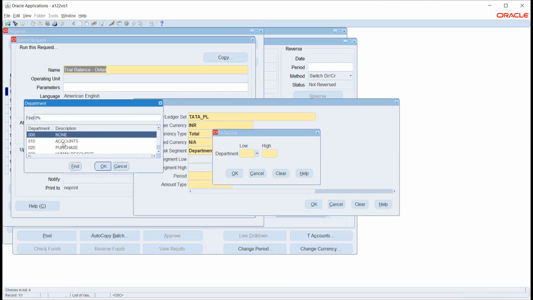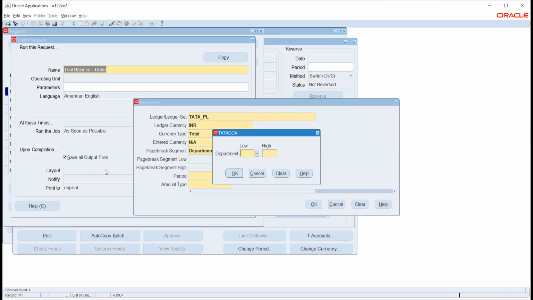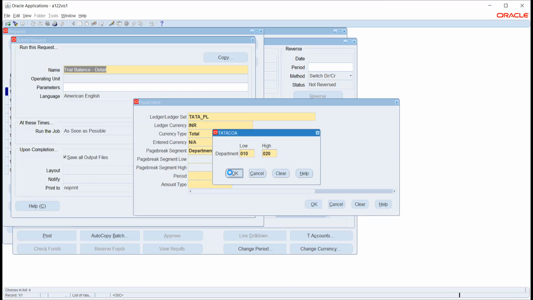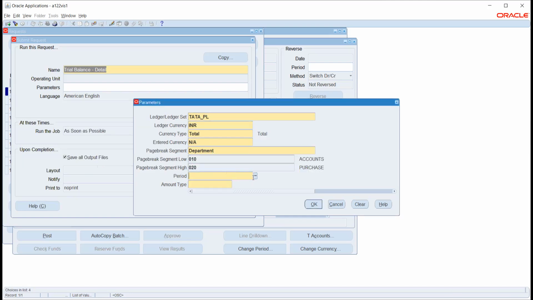I have given two departments, purchase and accounts, so I'll take the report for each one of them.